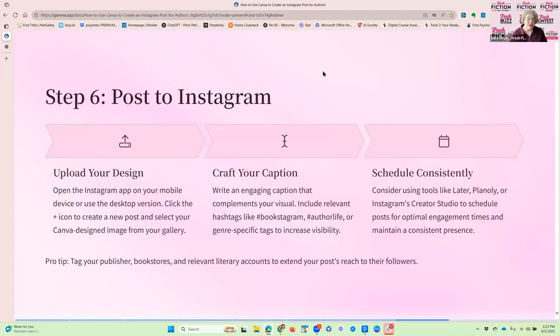And again, this is just the pro tip, just to say it again: tag people and use location. One of the new things about location that I talked about before is that if your book is set in a certain location, use that location in your tag. Don't necessarily use the location of where you are physically, but you can go ahead and use that location. So if you have a book that's set in the Rockies in Denver, pick Denver as the location. If you have a book that's set in London, even if it's a historical, tag London, UK.